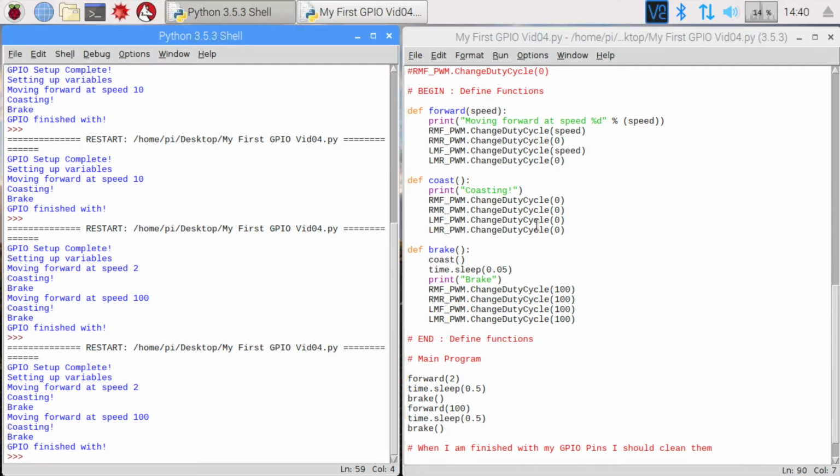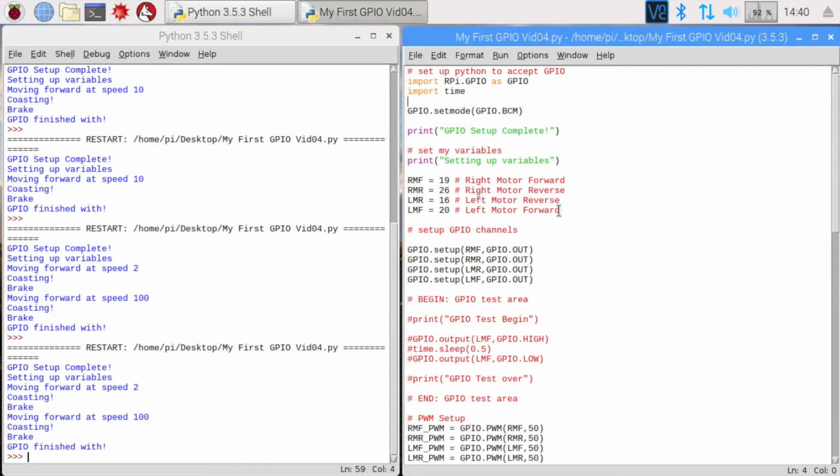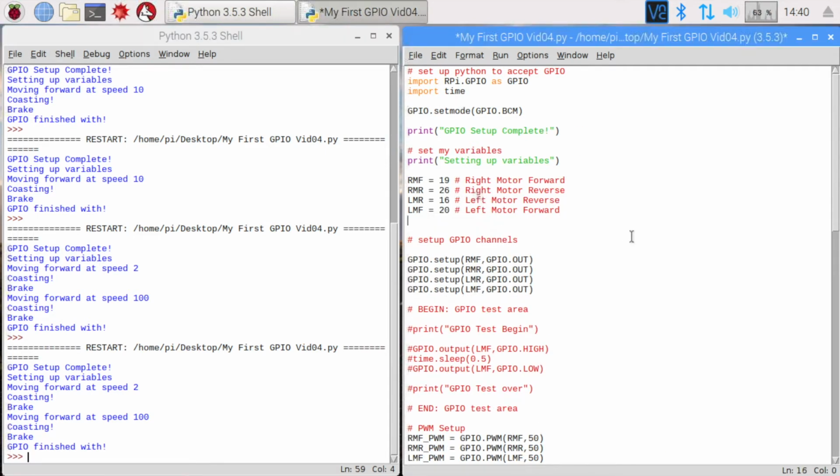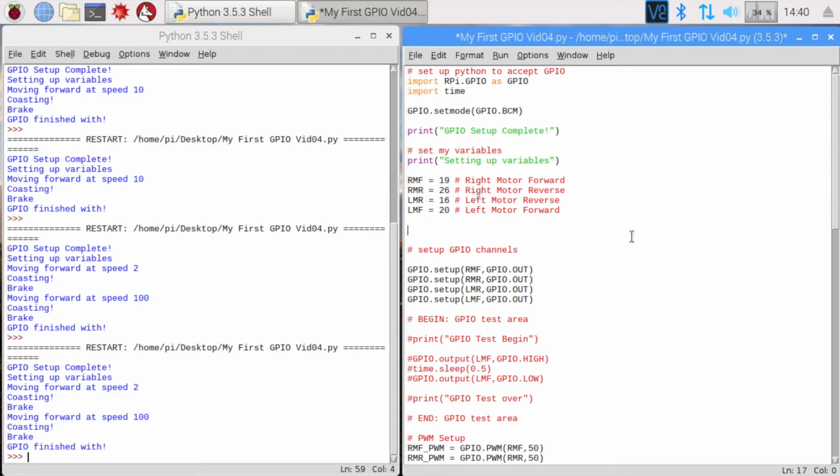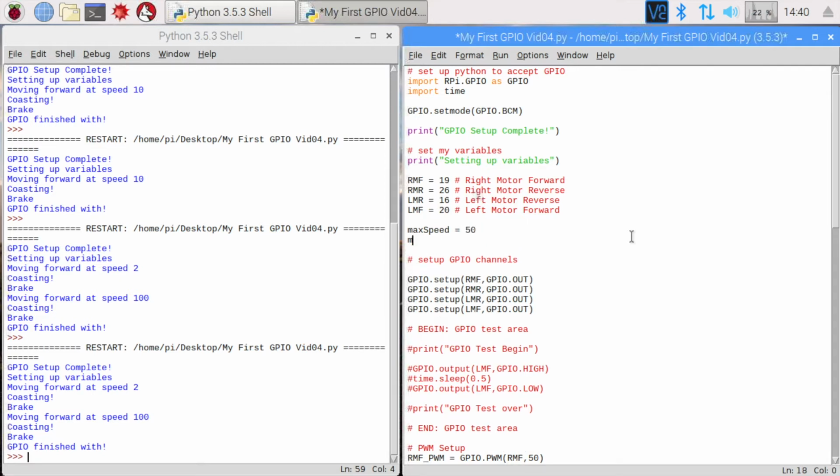So my robot maximum and minimum speeds are going to be defined up the top as a variable. So I'm right up the top now, and underneath all of these variables here, I'm going to set a variable called max speed. And my max speed I'm going to set equal to 50, and I'm just making these numbers up. And my min speed is going to be equal to 10. So basically it's not going to go less than 10, it's not going to go more than 50.